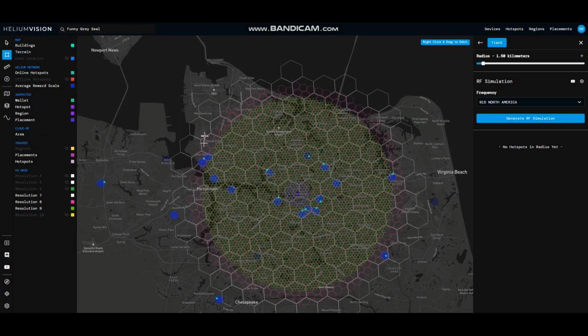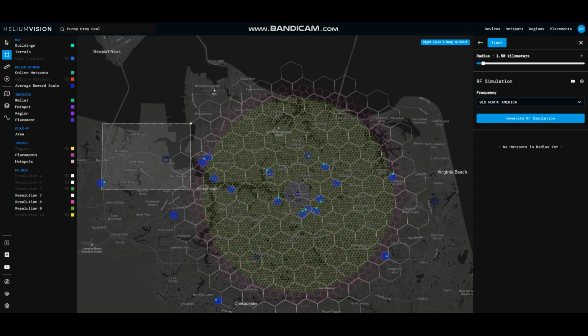Okay, and the other thing, this is for region, where you can select a location here and get a whole bunch of hotspots, and then you can track all those hotspots within that region. This is the measuring tool, where you can check the distance between hotspots or the distance from your placement to the hotspot that you're trying to connect to. As you can see, we have 2.5 kilometers here.